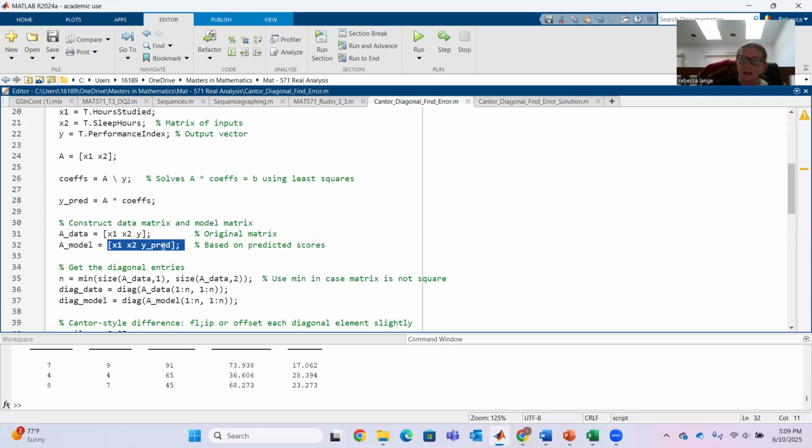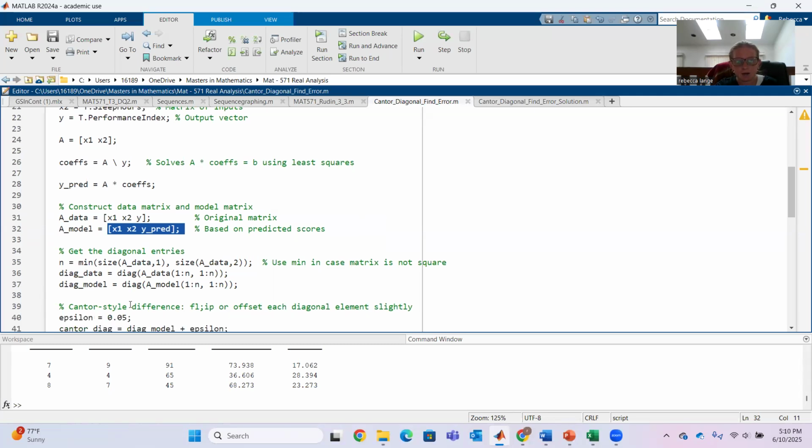So what we have done is we've created two different matrices, and they actually have three columns. And then what this next thing does is we need them to be square, because if we're trying to look at the diagonal to use this diagonal argument, they have to be square matrices. So like we talked about, this was a massive data set, right? There were 10,000 different people in the initial data set. So we are compiling them into a 3x3 matrix. So that's what this minimization does. This is going to tell me what the diagonal is.